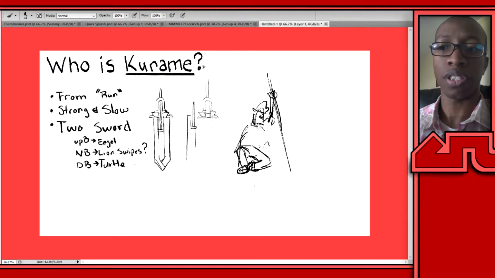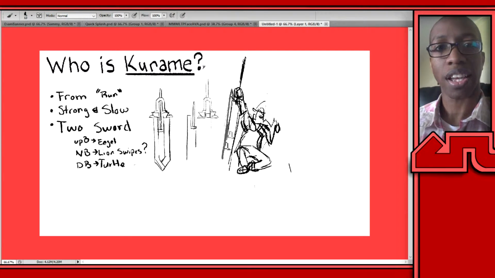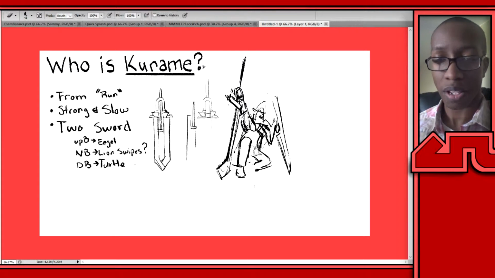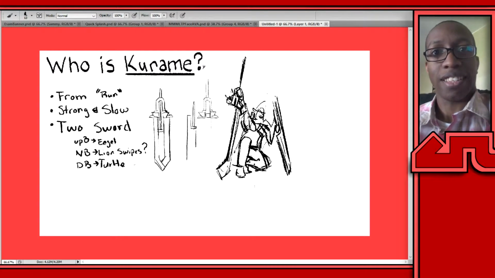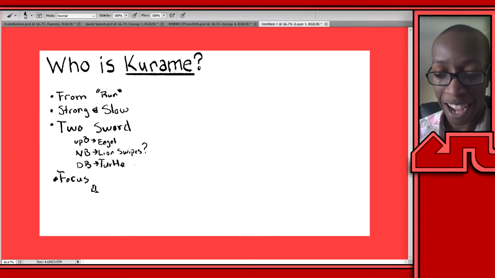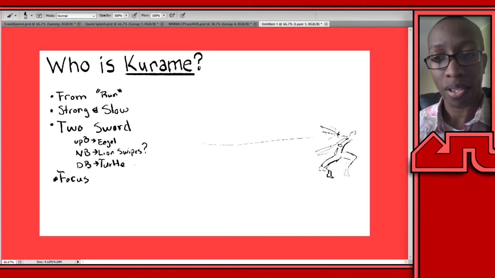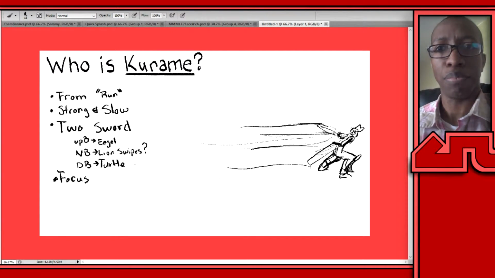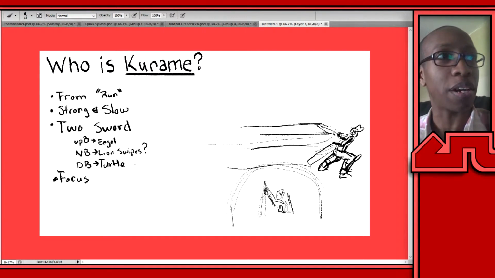His down special is like a... I don't want to call it a counter. I don't know what I want to call this thing, but it's basically a block state where he has super armor. That's what that stuff's called, super armor. He activates a super armor mode, so he can use it as a counter, I guess. So he can beat a lot of attacks with that stance.